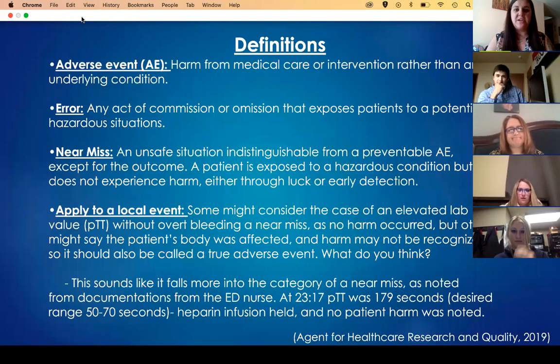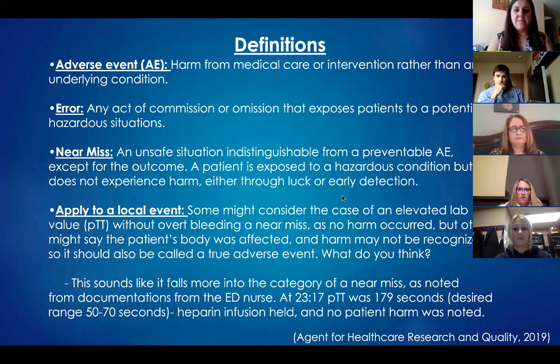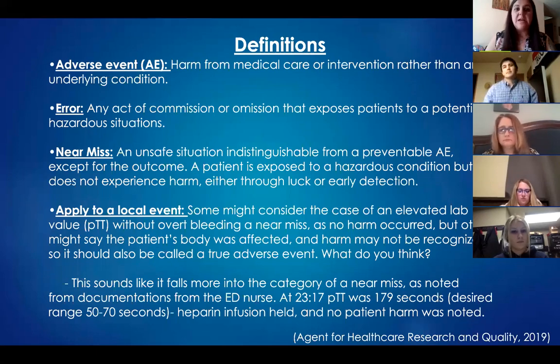So we're going to start off with some definitions first, just to get going. One of them is adverse events, which means harm from medical care or intervention rather than an underlying condition. Error is any act of commission or omission that exposes patients to a potentially hazardous situation. A near miss is an unsafe situation indistinguishable from preventable adverse error, except for the outcome. A patient is exposed to a hazardous condition but does not experience harm, either through luck or early detection.